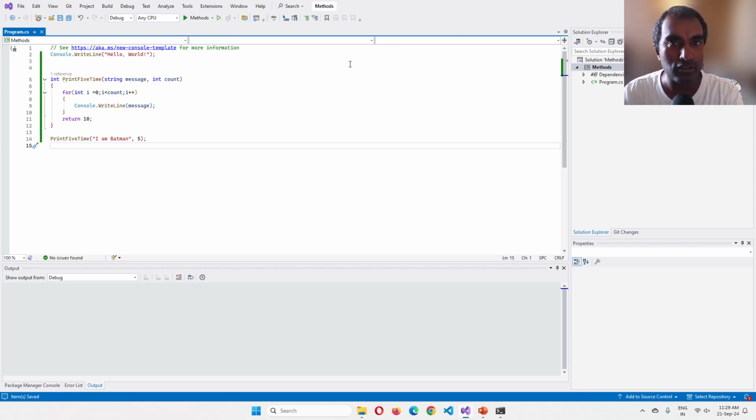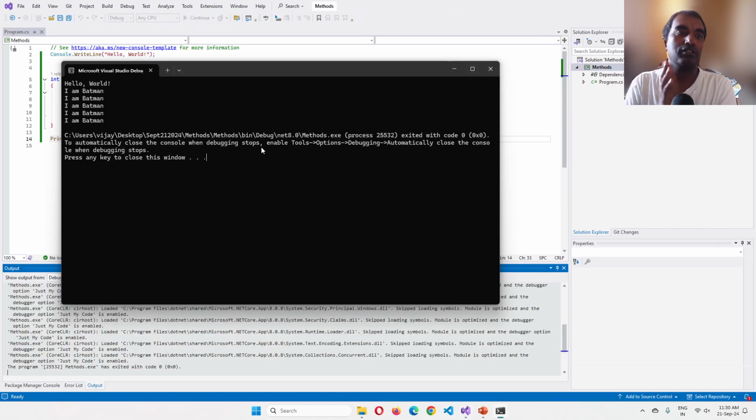Now let's look at this. I have the body, the definition. I am calling the function. These are the parameters, these are the arguments. According to the parameters, I'm passing the arguments here, and then they reach here, and I'm able to use them and get some stuff done. And finally, I'm just returning 10 to show that you can return. Remember, whatever type you're returning should match whatever type you have as the return type in your function. So if I run this, there you go.